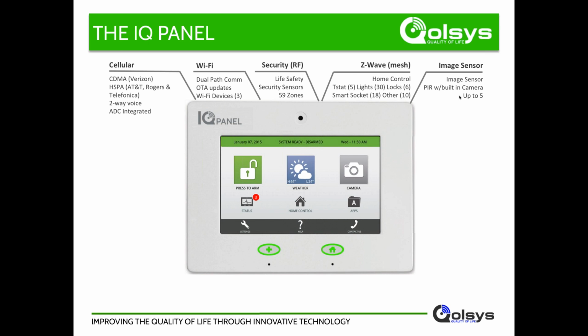An image sensor is essentially a traditional PIR or motion detector that also has a built-in still camera on board that allows you to take pictures during alarm events. It allows you to take pictures on peek-in, at will from your app. It allows you to set up various rules based on motion, and then also delivers a picture as well, which is really a nice step above a traditional motion detector.